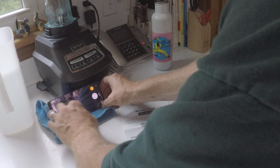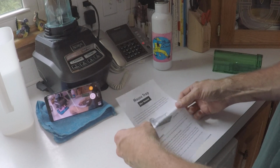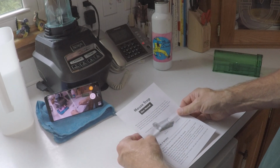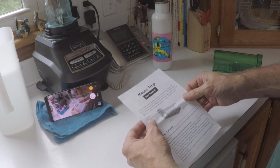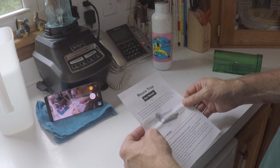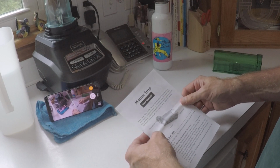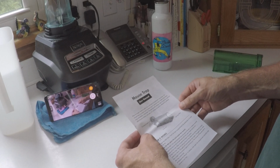We're going to do some video, unedited, uncensored, and today we're going to introduce to you this mouse trap. It's a Have a Heart mouse trap. It is a live mouse trap. I'm not going to kill these mice. I'm going to catch them. I'm going to release them. I just don't want them in my house, but I like them.